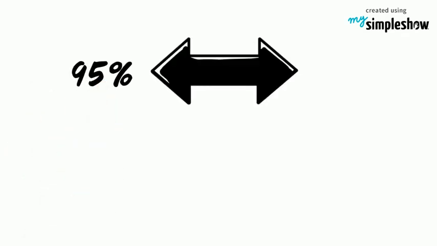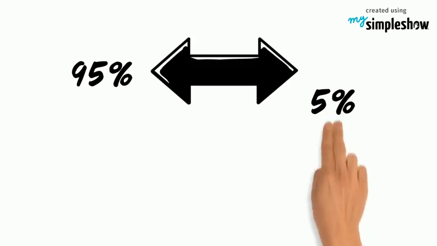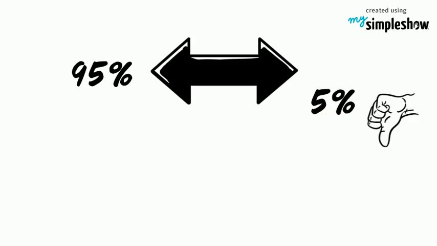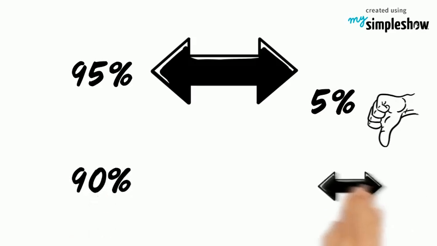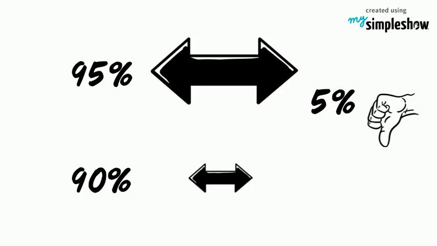Arbitrarily we generally pick 95% confidence, which means we're happy to accept the 5% chance that we're wrong and that the truth lies outside of this range. If we wanted to, we could set the confidence interval to 90%, meaning that we would be willing to accept the 10% chance of being wrong.